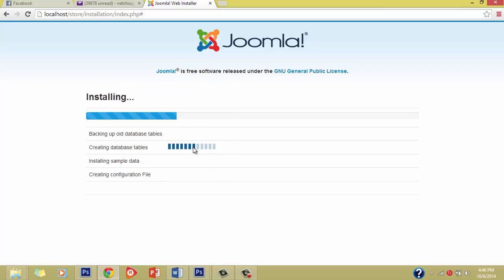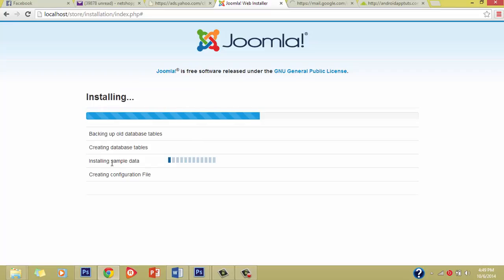So just have to be patient and let this installation process run. Now the sample data is actually installing. It's at the stage of installing sample data, and after the insertion of sample data, I think our process will be done. This might take a while because this template is large, and depending on the speed of your computer, like I said, it also affects. But mind you, just be patient with it, allow it to back up, and then create the database. Just give it some time, and then the installation process will be up and running.